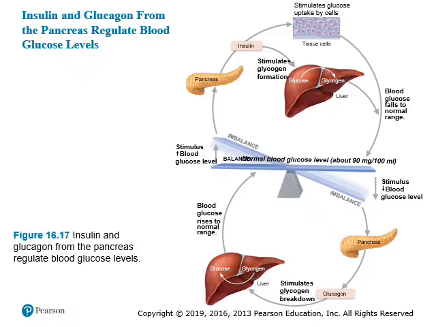So, what happens if blood glucose is too low? If blood glucose is too low and you are feeling very hungry, the islets of Langerhans in the pancreas, the alpha cells, will release glucagon, which stimulates glycogen breakdown. The glycogen in the liver, when it gets broken down, will release thousands of glucose molecules, and then the blood glucose rises back to the normal range.